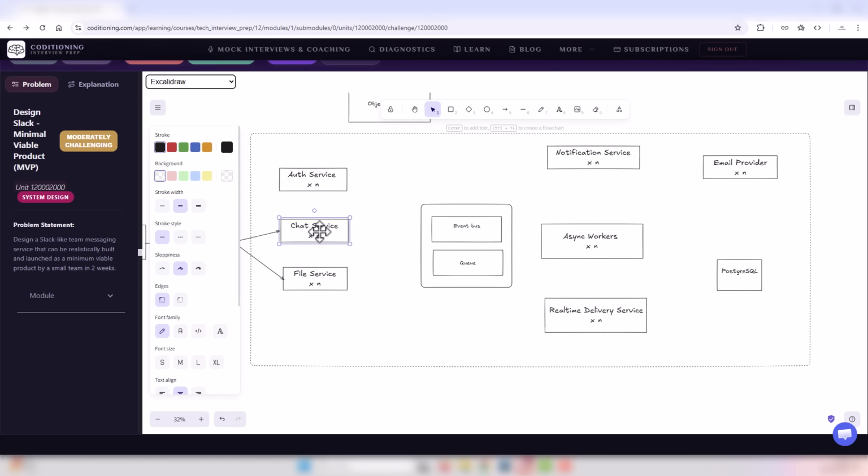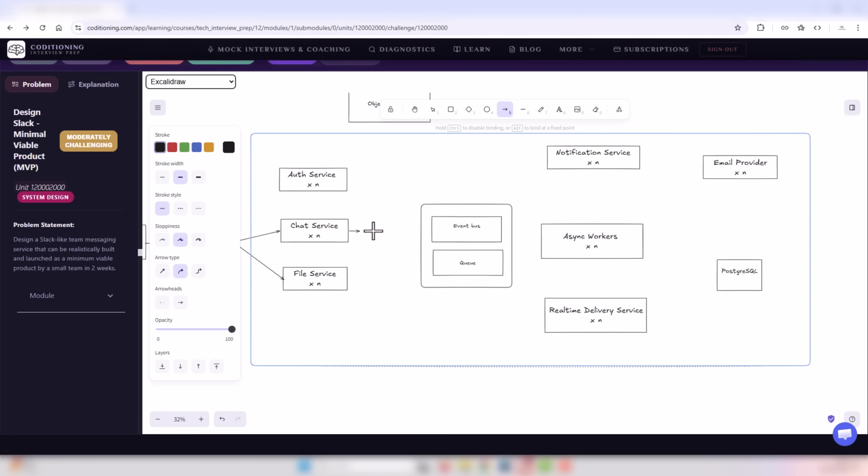But for user A to send a message to user B, user B needs to get a notification. So the way we can achieve this is the chat service will essentially publish an event saying a certain message was sent from user A to user B. And what I could have is the notification service, well, actually, the real-time delivery service, subscribe to the relevant topic.